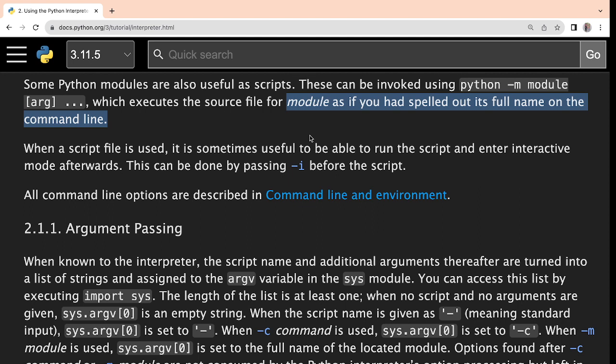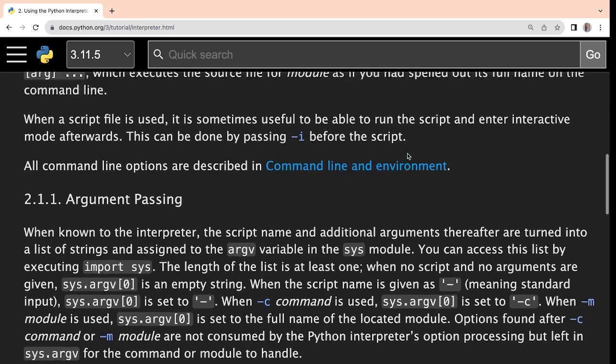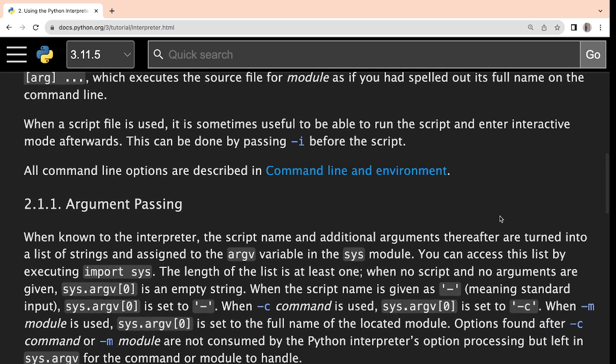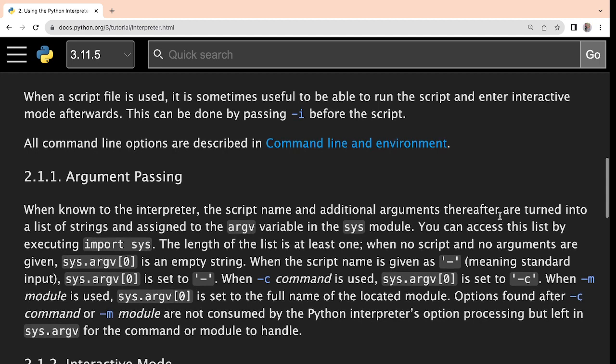So it works in such a way that the entire full name of the module is mentioned in the command line. These are a little advanced level, so even if you're not getting it, it is okay, because these are not very much required directly in our basic programming. In detail we will see these things later.